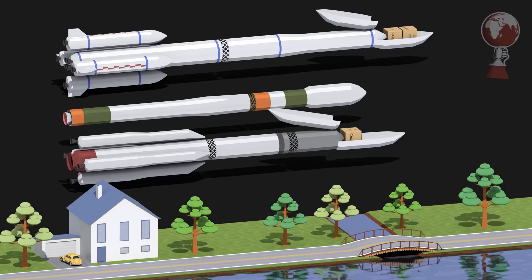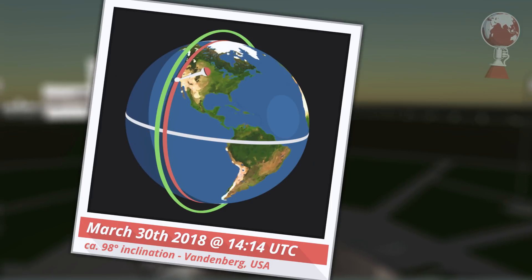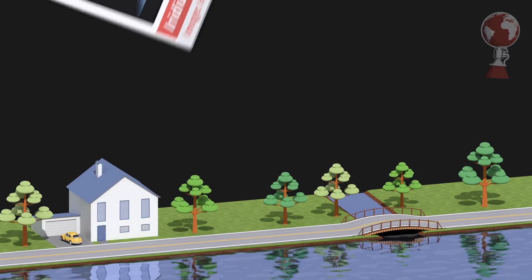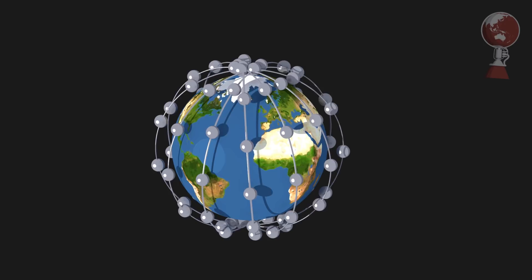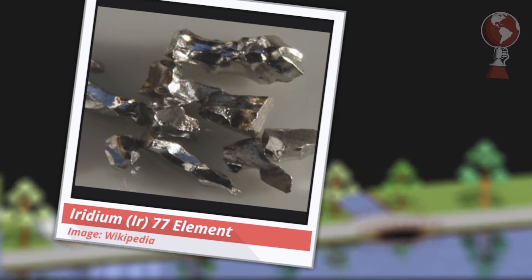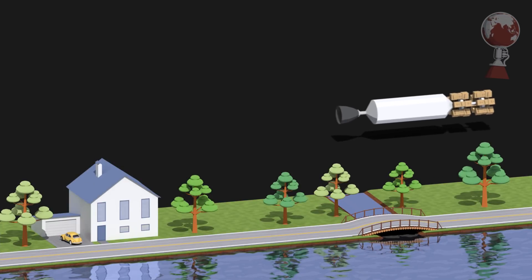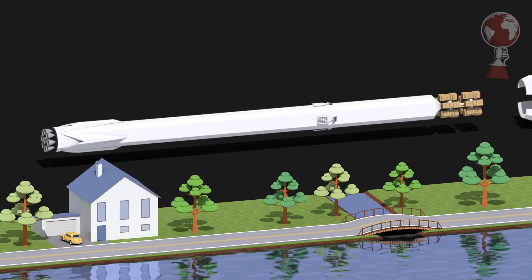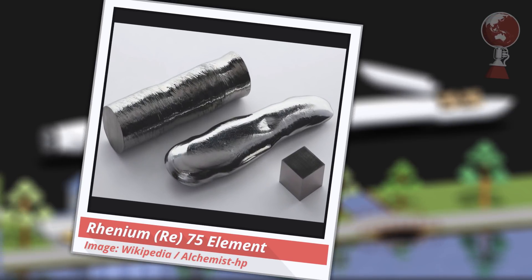All three rockets launched on the same day, which will probably happen more and more often as China and the US step up their launch rates. Launch number 8 was the second Falcon 9 in March, on the 30th from Vandenberg, to a circular polar orbit — the fifth set of 10 Iridium NEXT satellites. The name Iridium originates from the element with atomic number 77, referring to the number of satellites. The next constellation will only feature 75 satellites, so a more fitting name might be Rhenium — but renaming a company because the satellite count changes would be silly.